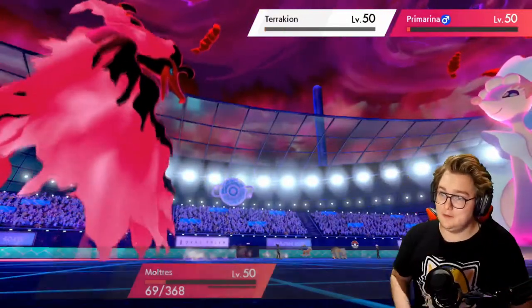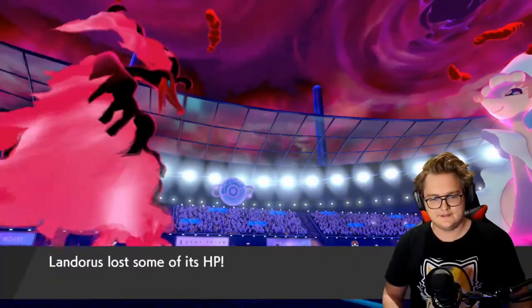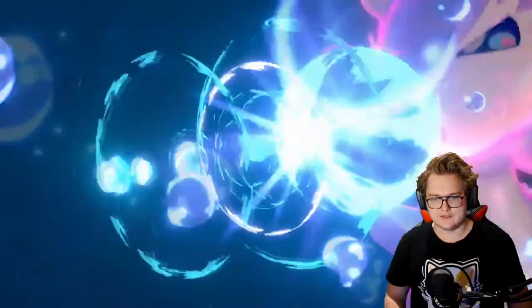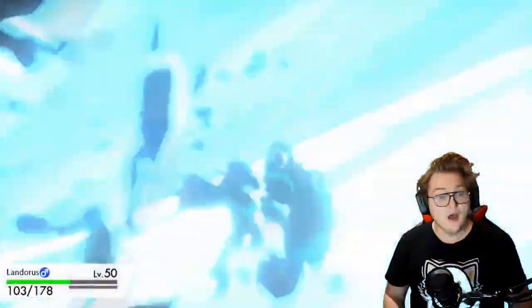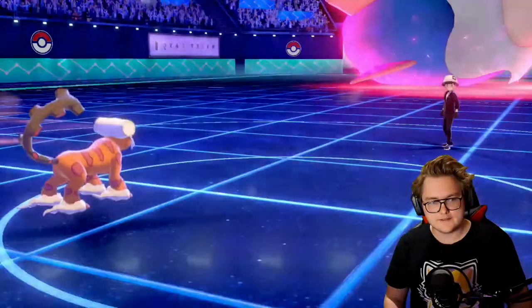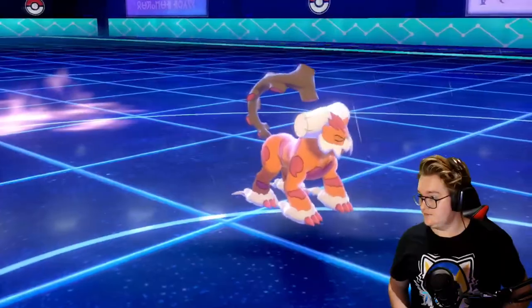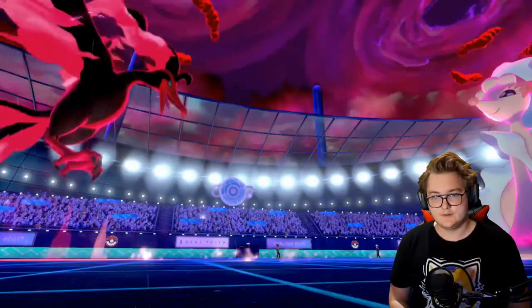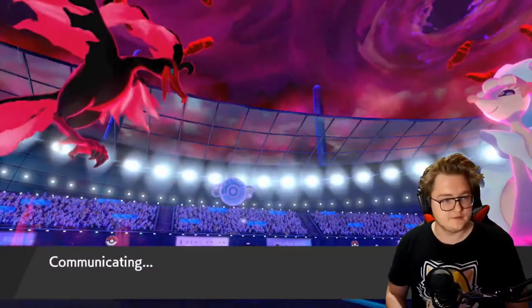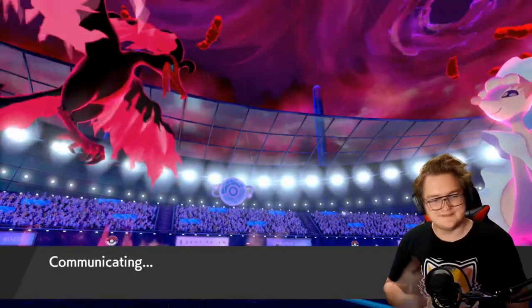Oh my god, that almost killed the Primarina. Oh, Landorus is such a beast. Max Geyser on who? So that's on the bird probably. Oh, Landorus! I mean, Fiery Rat now kills the next Pokemon probably as well. It's perfect. I'm not complaining. That's perfect, because Primarina is this low right now. They can keep Incineroar for fake out pressure if needed. And now we can hit our Hurricanes as well.